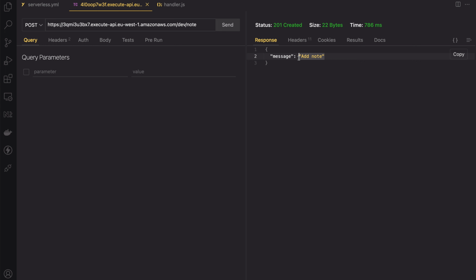Great! That's all for today's lesson on the serverless framework. We have gone over the fundamentals and created the necessary functions for our note-taking app. In the upcoming video, I will demonstrate how to define a DynamoDB database using the serverless framework, as well as how to create, read, and delete resources from it.